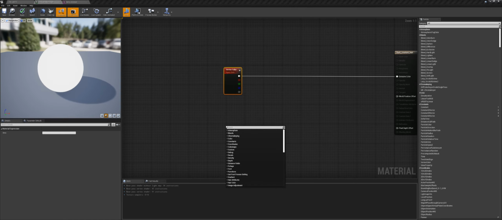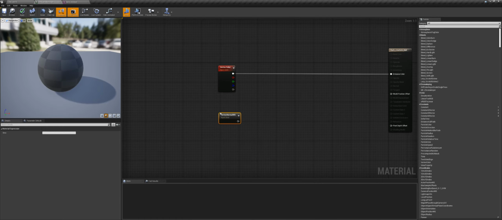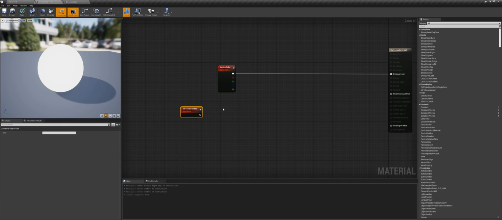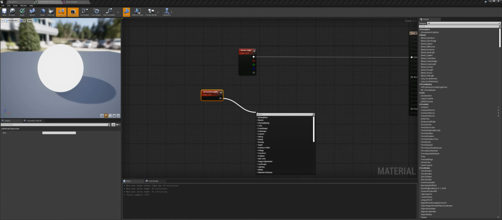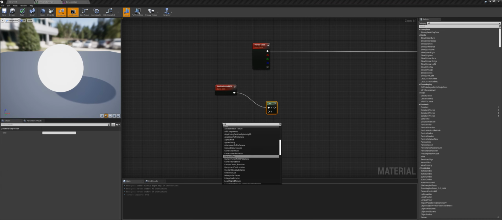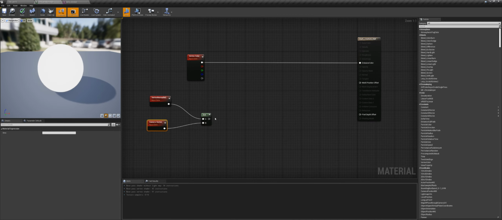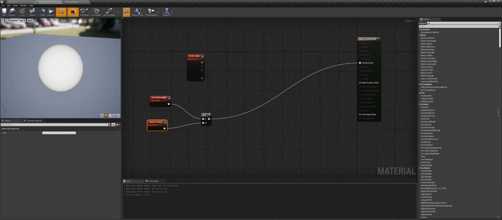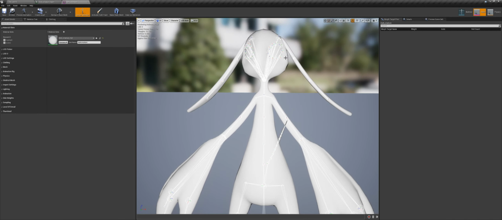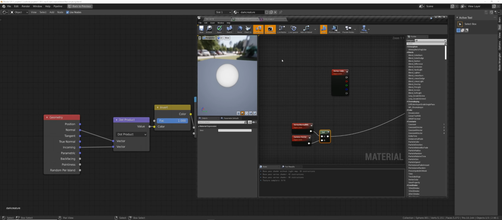So what we're going to do is get the vertex normal WS. It's all just about knowing which nodes are which, and we want the dot product with the incoming. Now it's called a little bit different here. Here it's the camera vector WS, and we connect this. You will see we just get a simple Fresnel as we had before. All right, you can see dark on the outside. If we go over here, we can see dark on the outside. And we already recreated the first snippet here.